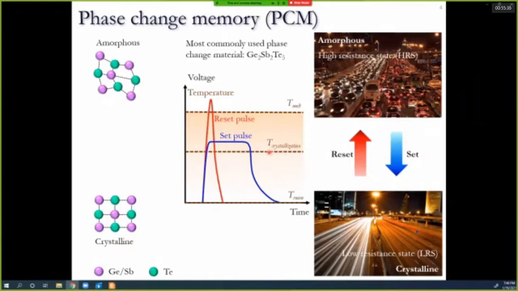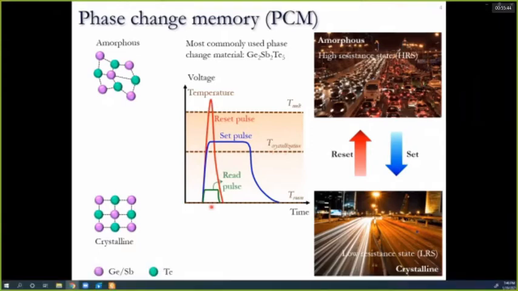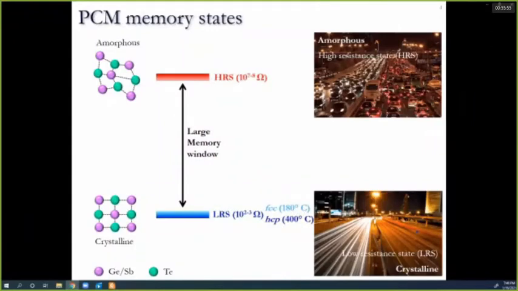Now, at any state, when we want to read a cell, we apply a low voltage read pulse or a low voltage DC sweep. We apply low voltage so that there is no disturbance in any state of the cell, so that we do not program further during the reading of the cells. Depending on the size of the cell, the high resistance state can be in the order of 10^7 to 10^8 ohm, which is like 10 mega ohm to 100 mega ohm. And the low state can be in the order of 10^2 to 10^3 ohm, which is in the order of kilo ohm or less than that. Now, the LRS also has two states.